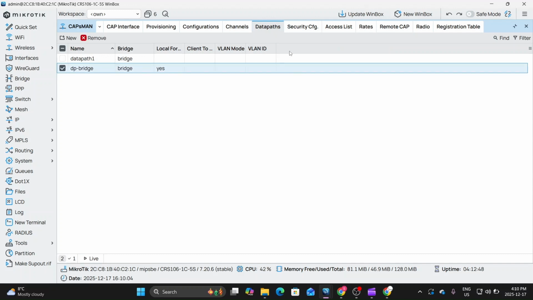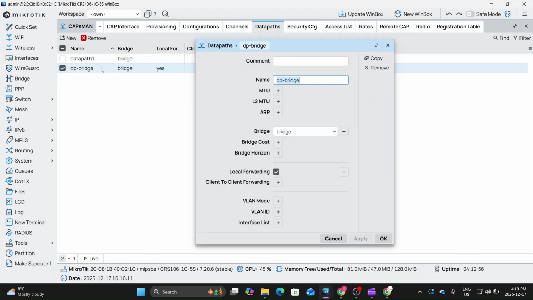Now that we have secured our configuration by adding a password, we come across the data paths. So what is a data path? A data path is where we specify where the traffic goes after someone connects. When someone connects, we tell it to send their traffic straight into the local network.